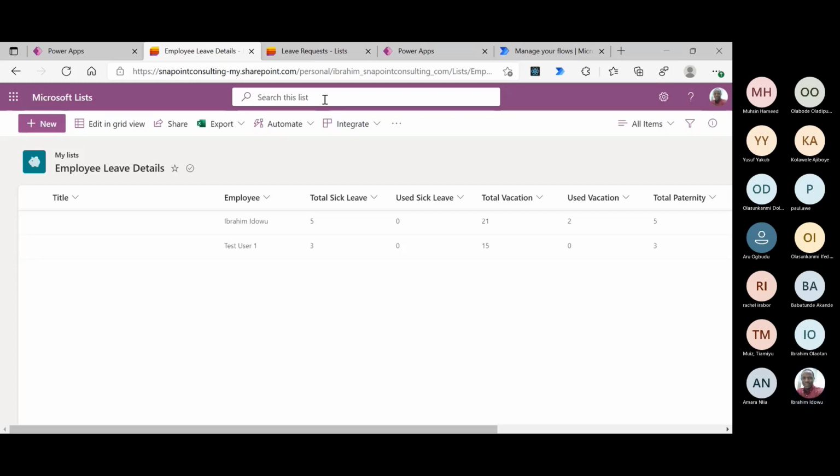But in some situations where we created a list sitting on a personal site, is there the possibility of migrating it so that everyone in the organization could access it? Yeah, sure, of course. You can move it. What I actually expect is that when you are building for an organization, you are not creating a list within your personal space. You are creating a list within a department, or an allocated intranet site for process automation, as the case may be. Okay, all right, thank you very much for that, Ibrahim.